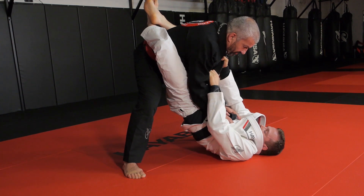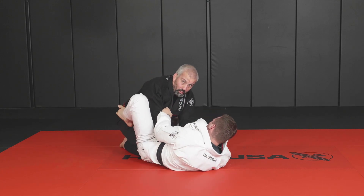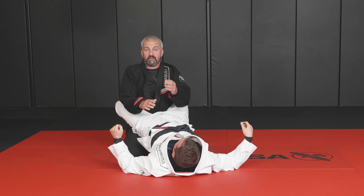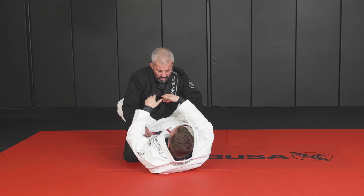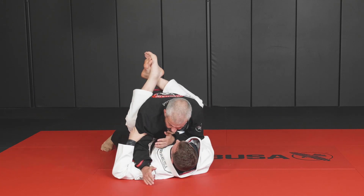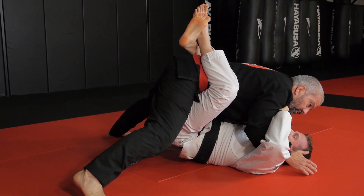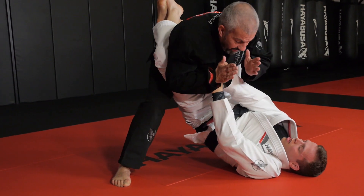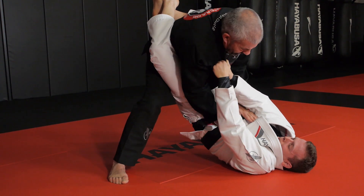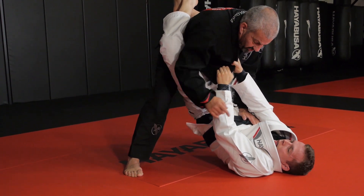Both hands go on the hip. If that doesn't work, I drop back my level, connect my elbows on his body, put one leg back really far and the other leg back really far — going back to that original low-stance guard-break technique. That's the level-change strategy. Once connected, I weaken him, block the arm, crowd my partner, knees off the ground, stay centered. As he starts pushing, head offline, one leg forward the other back — the surfer position, head level with his shoulder.